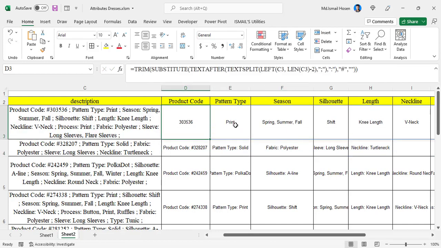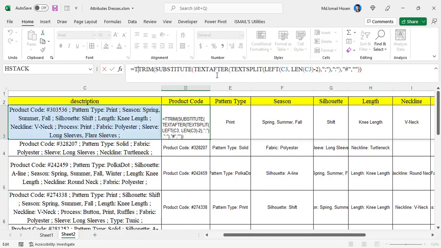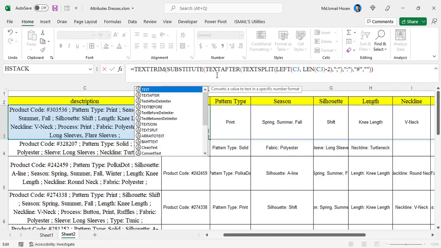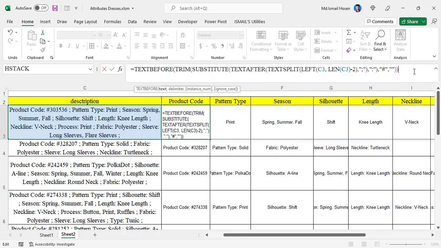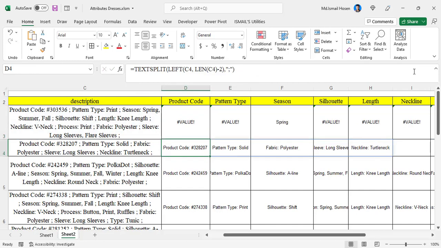Now the last thing is that we need to take only up to the first comma. But if it doesn't have a comma, then we will take up to this print. So we can use TextBefore, and this is the text and this is the delimiter, then you will see that this returns a value error, but this one has the data.